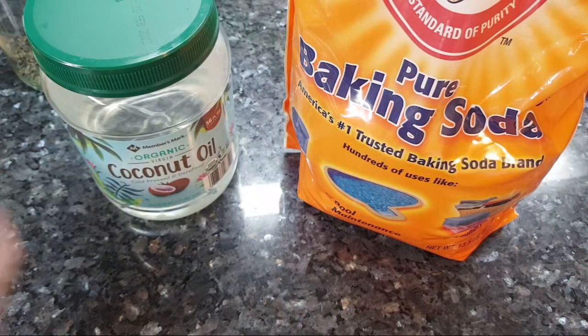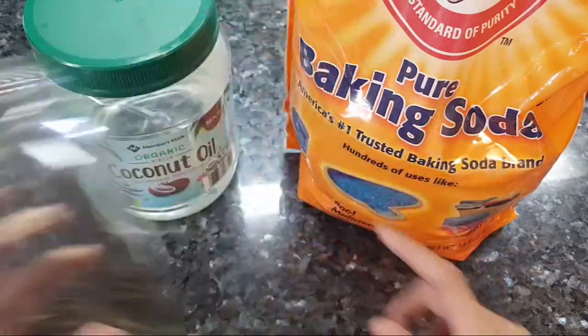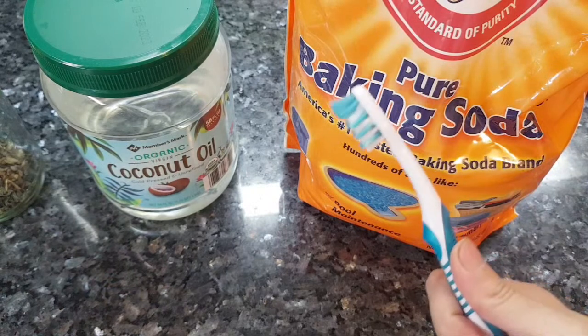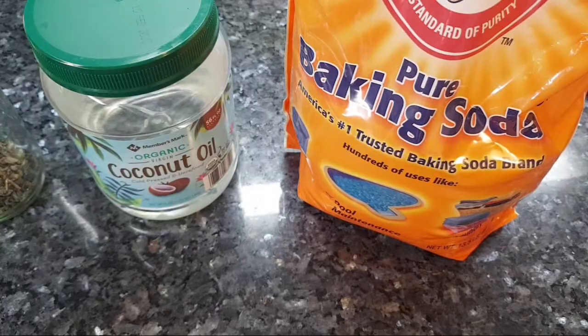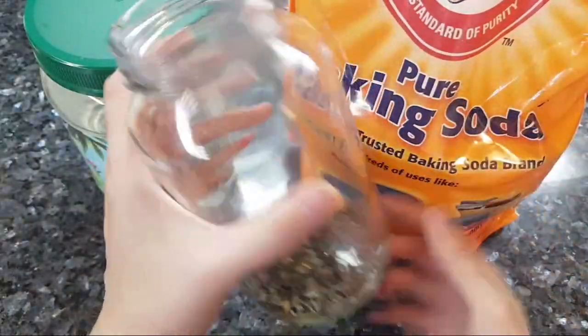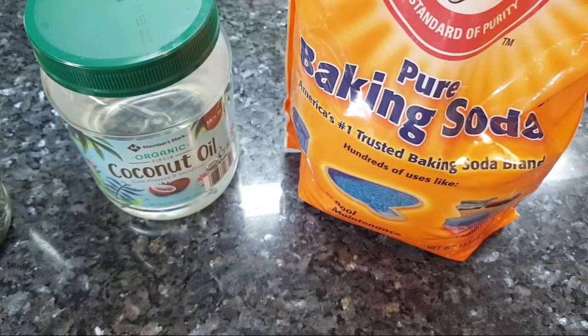If you are cleaning it, because this is going to be oily, please make sure you put this inside of the sink. If it spills inside of the sink and you've got some extra, you can always just grab your kitchen brush or your old toothbrush and do that. So what you do is you get your mixture, and then you put it over here, scrub for about 2 minutes, wait about 10-15 minutes, come back, scrub a little bit, and then rinse it off with, I like to use Dawn dishwashing detergent.